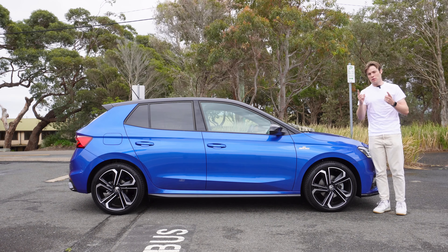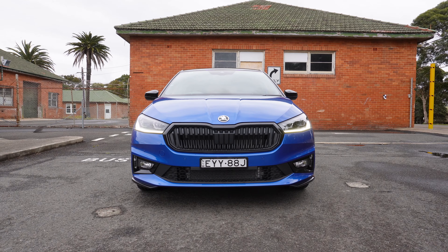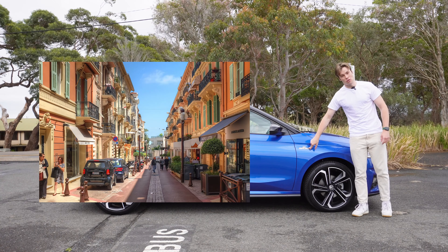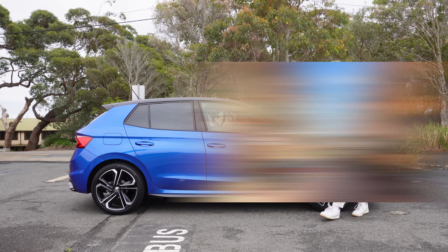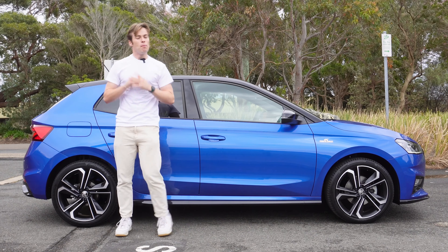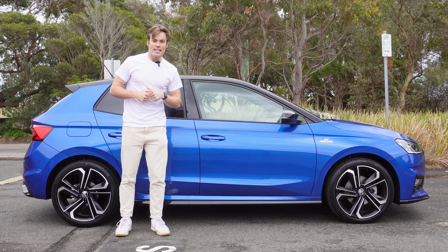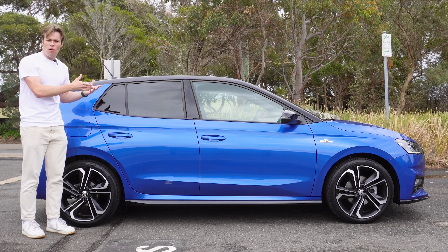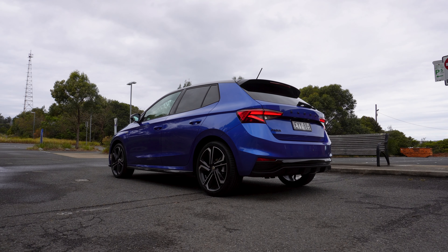It's got one really good purpose: it's a very good city car. Monte Carlo is one of the worst places to actually drive a car unless you're competing in the F1 race. We might not have the Monte Carlo sun, but we do have plenty of city streets here in Sydney, Australia. I'm here to show you all the features that make this little Skoda one of the best small hatchbacks you can buy.